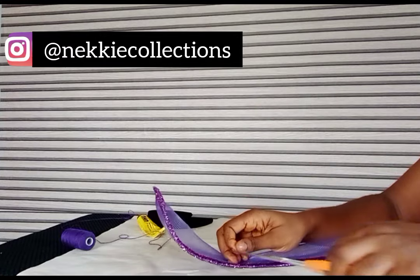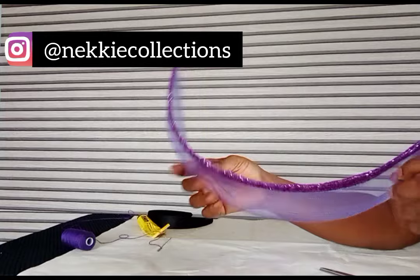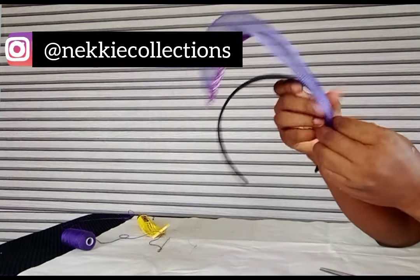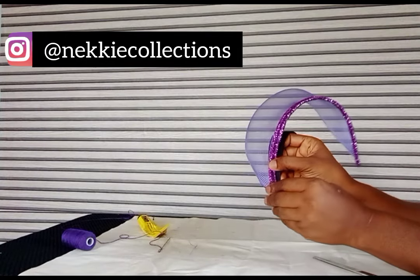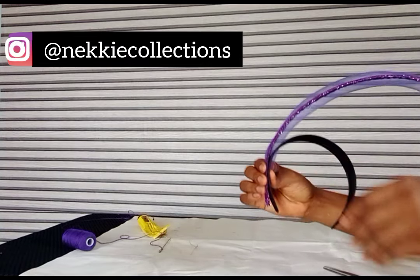So you stay tuned and keep watching so that you find out how I'm going to be achieving that placement on the Alice band. Okay, so first thing, I placed it this way, after which I will hand stitch it at that point and then go ahead to form the other spiral at the end.